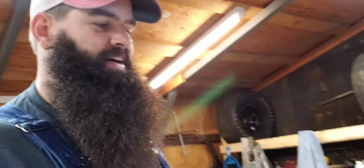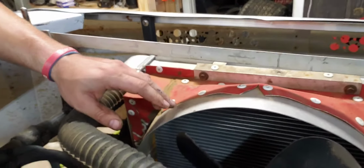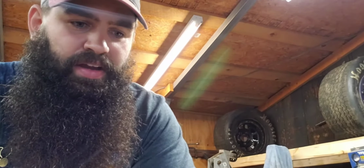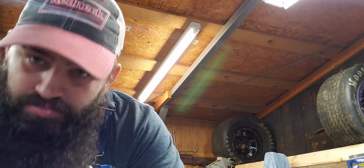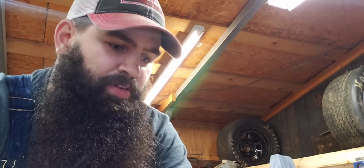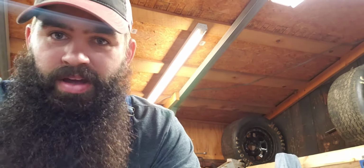So if I do need my fan shroud, it's kind of hard to see, but on the top here, don't mind the doggy bowl on my carburetor. The top here is all right. My engine builder, he works on a car out at the track also. He said the top's all right. The bottom is not all right. What he was saying is I need to try to get the bottom bent in or do something with it to get it closer to the fan to get a better suction through the radiator, which could have been part of my overheating issues, but I didn't have the issue last year. Not saying that it wasn't a possible issue last year. I didn't run the car as hard. So that's one thing my engine builder said.